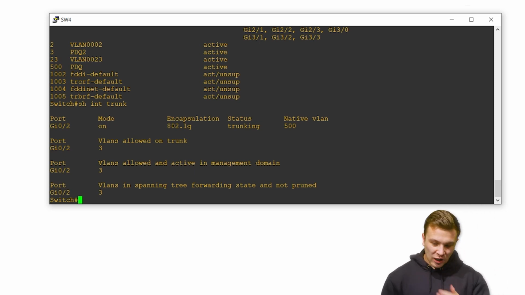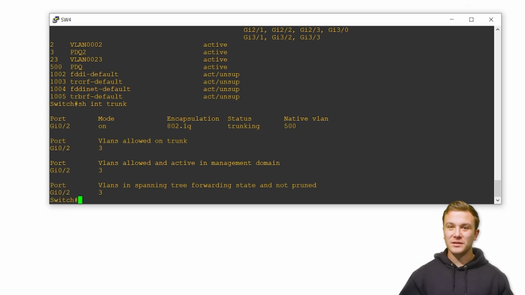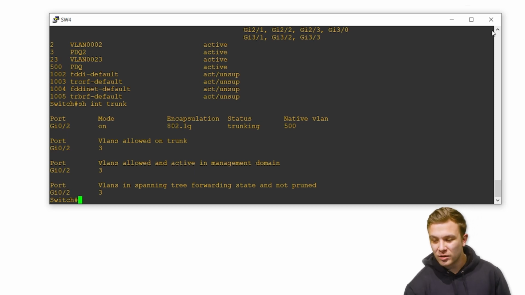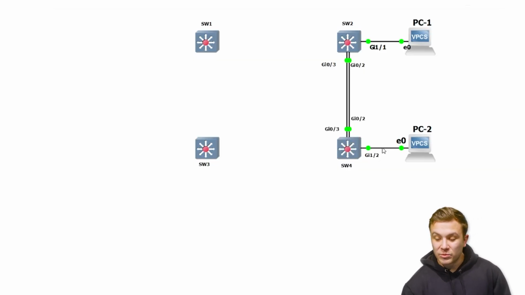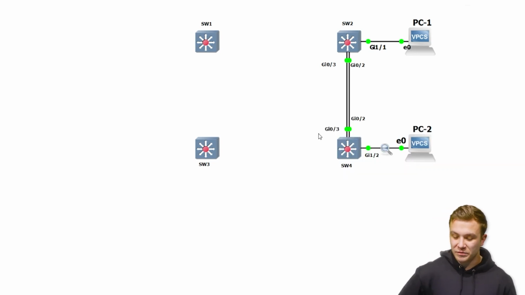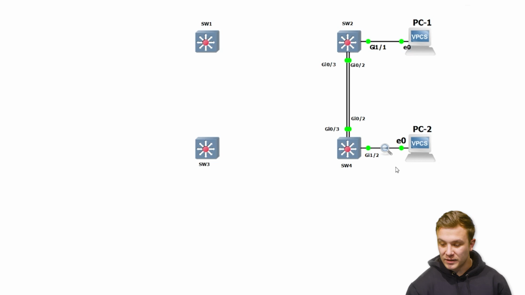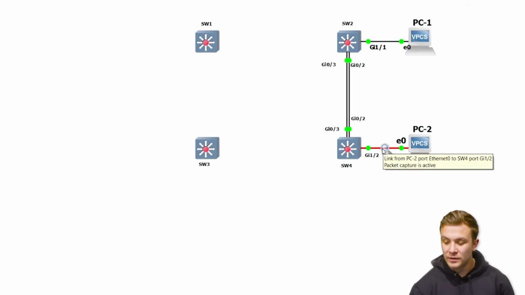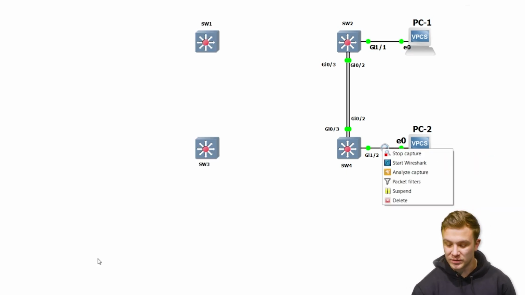So, all right, perfect. How do we validate this works? It's kind of hard unless you have some IP addresses configured on these clients and some connectivity. But what we can do is within GNS3, we can start a packet capture on an interface and see what that looks like. So one moment while this boots.